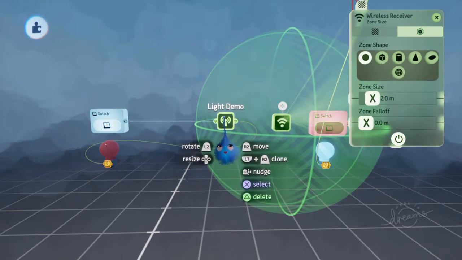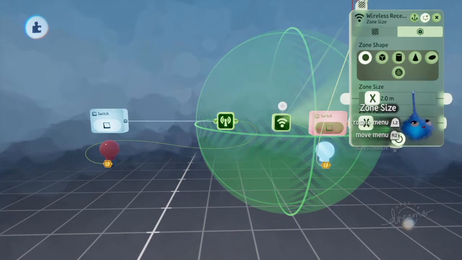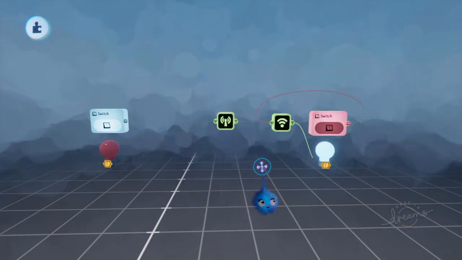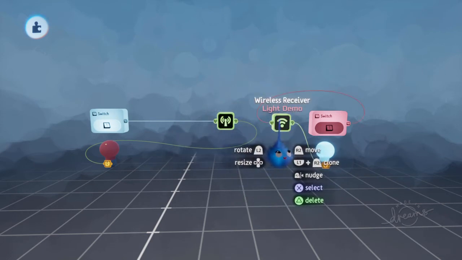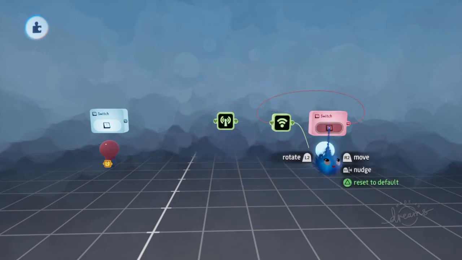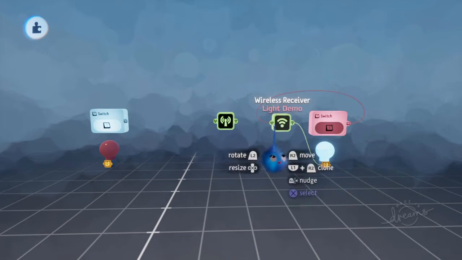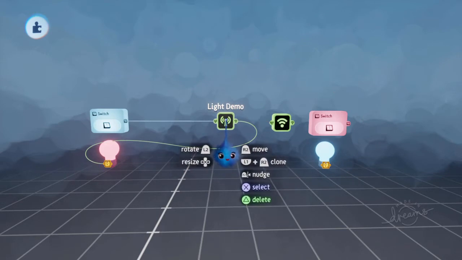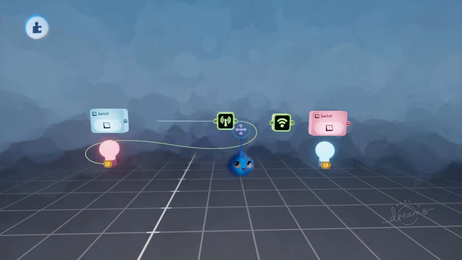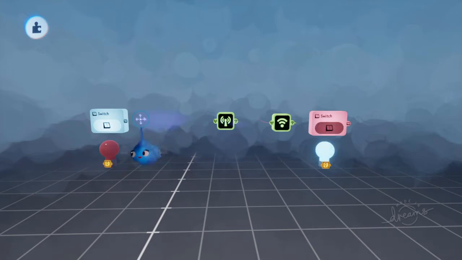The really interesting and potentially surprising thing about wireless transmitters, though, is that they're actually kind of the same thing. They're symmetrical in some sense. It's just that one happens to have the volume on it. What I mean by this is that you can actually send values back from a receiver to a transmitter the same way that you can send from a transmitter to a receiver. And you can see that here because I have this red switch, which is wired into the input of the wireless receiver. And when I do this, it actually sends a signal back to the wireless transmitter, which is wired into this light bulb.